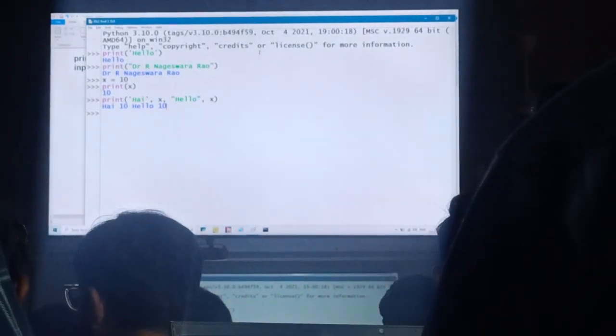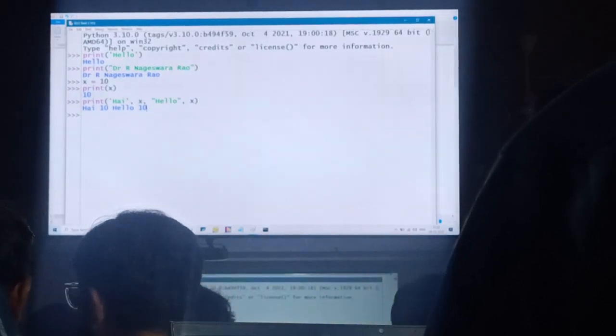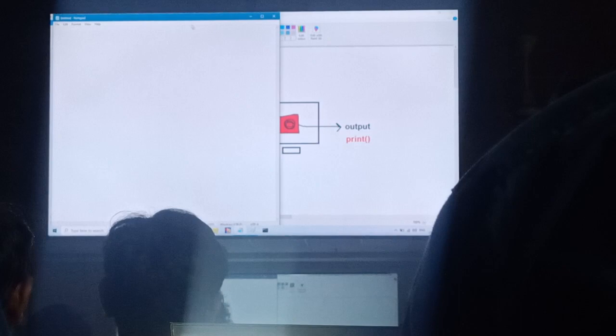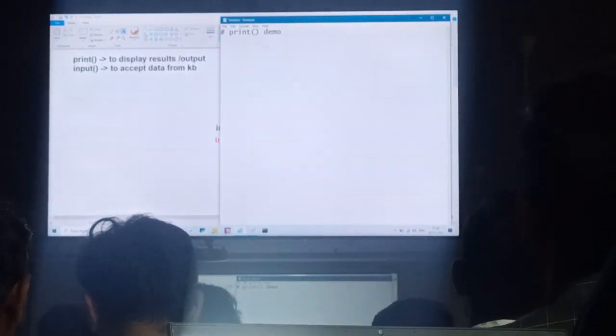When multiple variables are there, okay, I'm just closing this because I'm using the notepad. Different things you have to use. So here, what we are doing is a print demo. Let me take some variables, a comma, b comma, c comma, d, and here I am storing 1 comma, 2 comma, 3 comma, 4.